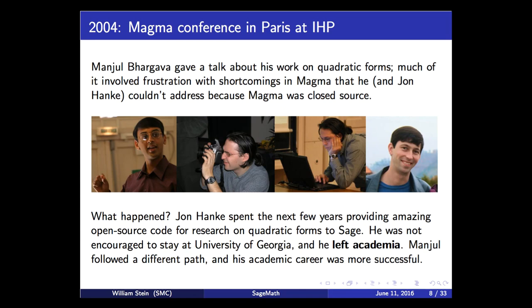And then a little after that, in 2004, I went to an amazing conference at IHP in Paris. And Manjul gave this beautiful talk about his work on quadratic forms with John Hincke. But in it, he repeatedly mentioned ways in which he ran into a brick wall with certain key things he wanted to do with quadratic forms in Magma. And if the code had been opened, he could have possibly, working with John, who did a lot of programming, got past these issues. I thought that was worrisome, that the only way to really change and improve Magma is to go to Sydney, Australia, and work on the code base there. And it just seems strange to me.